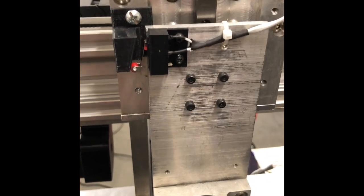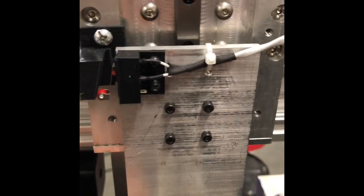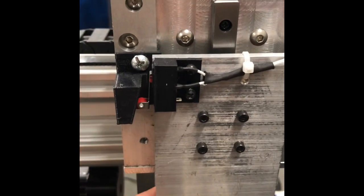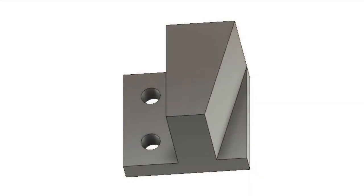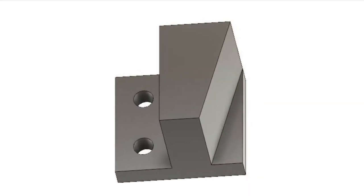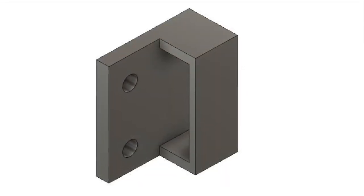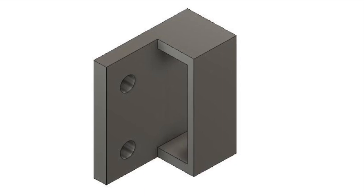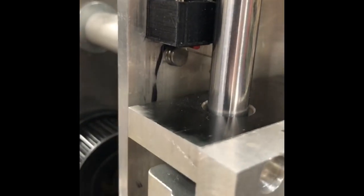The other place I used a lot of 3D printed parts was for holding my micro switches. If you look here on the floating head, I printed the block and the switch holder — it just goes up and engages. And of course for the Z axis you can see the switch right in there, and it's also just a 3D printed holder.